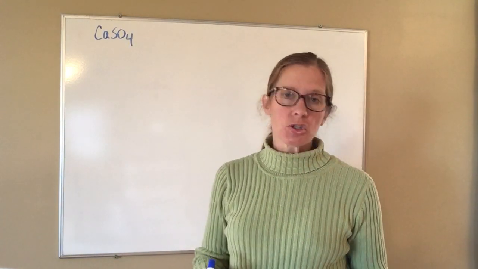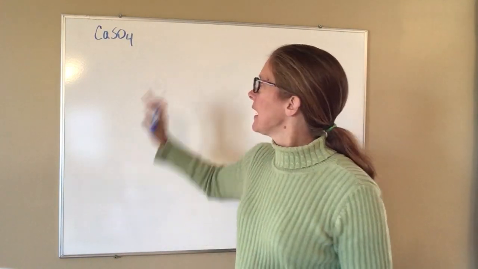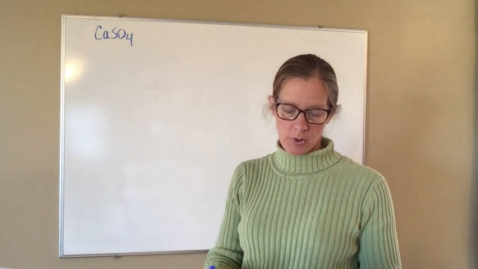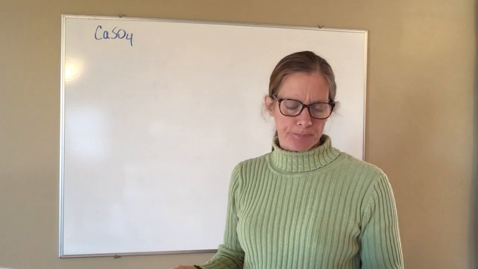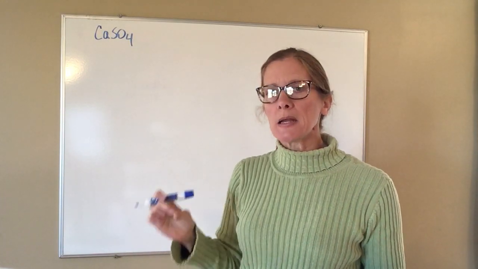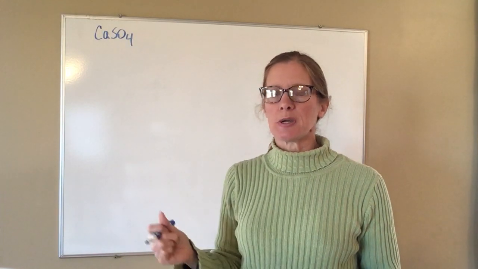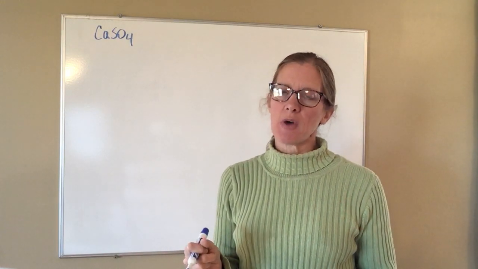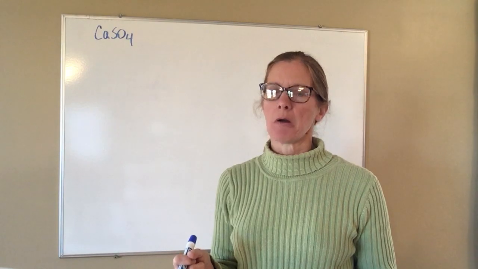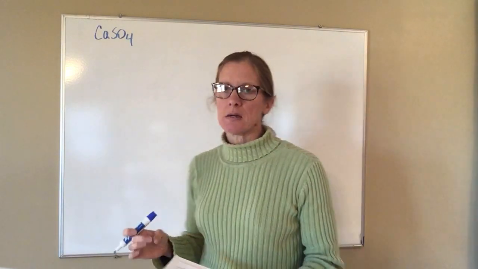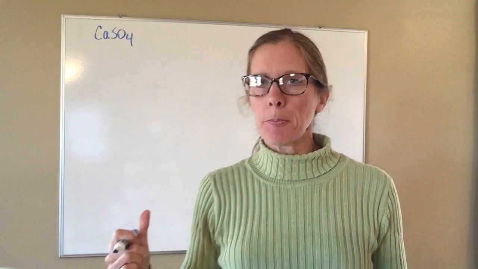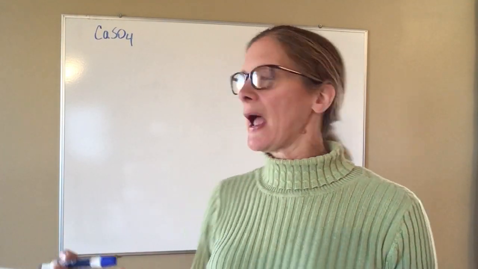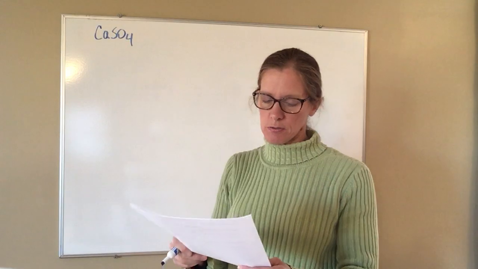So all we need to do is to look at the periodic table and add all of those different atoms together to find the molar mass for calcium sulfate. I am going to write it out for the first couple that we do so you can see exactly what I'm doing. You do not have to do this every time you find a molar mass of a compound. It would end up being an awful lot of writing. So again, I'll do it for the first couple, and then once you understand it and once you know what you're doing, you don't have to write it out to find the molar mass of these, okay?